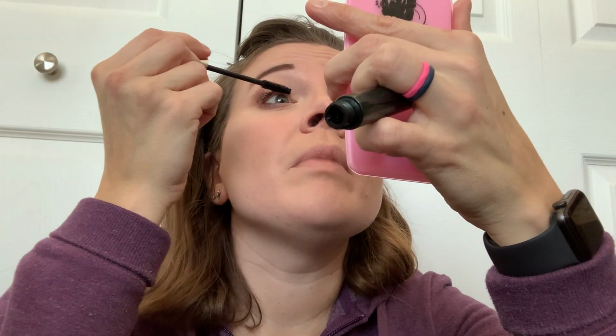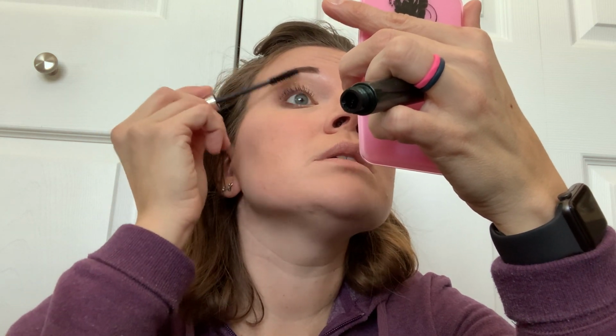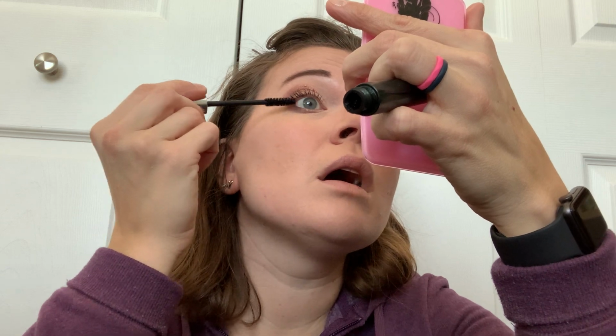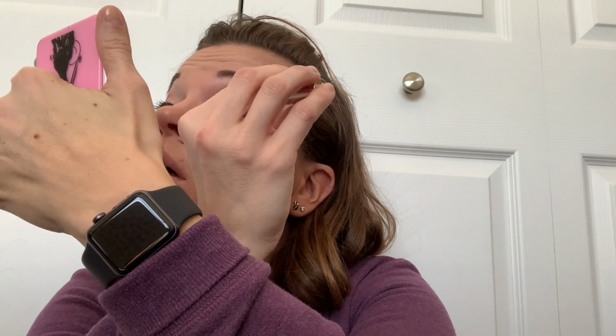Because I worked at Sephora for a few years, and the amount of people that would bring back makeup either in noticeably the wrong color or half used or all the way used and expect either a return or exchange. I hate returning makeup. I have done it when something obviously doesn't work for me. But I will try to make something work if possible before I will return it. Yeah, because I have to throw it away.